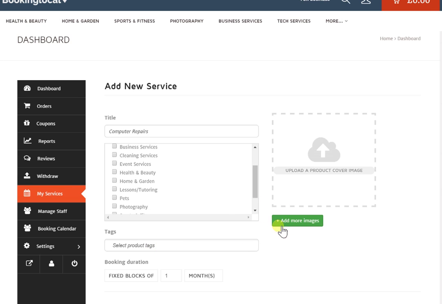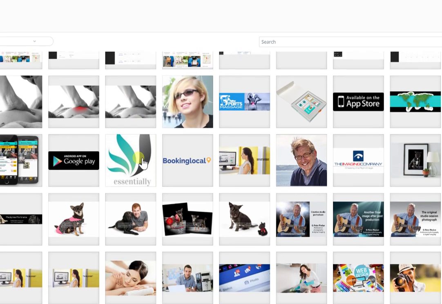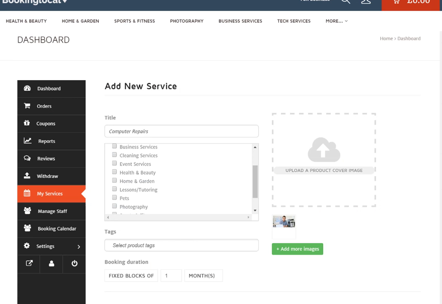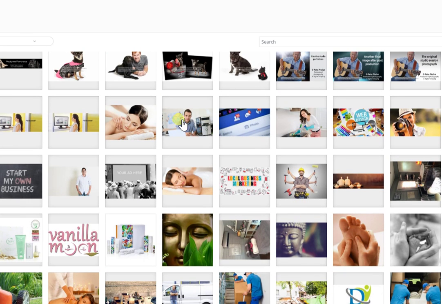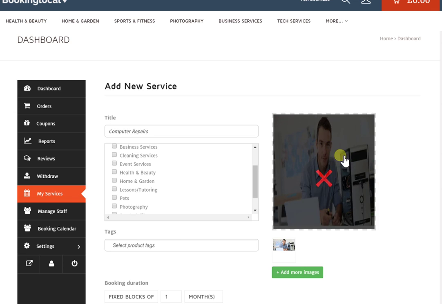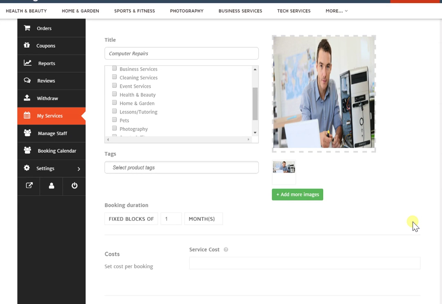And then we want to add an image. So we could upload images, or we can choose images that we already have in our gallery. So what that does is that adds it to the gallery, but to add a cover image we need to click on this button here. So we could select, just for example, let's select the same one. Although it looks a bit squished up there, it actually will display correctly when people are viewing it.